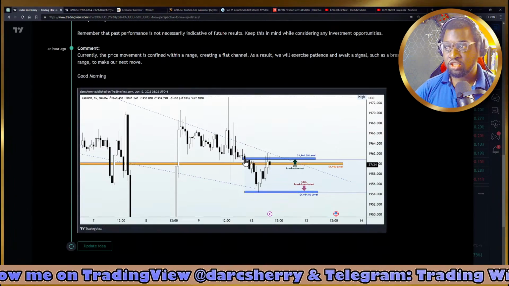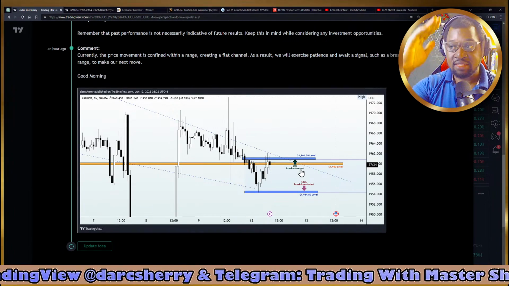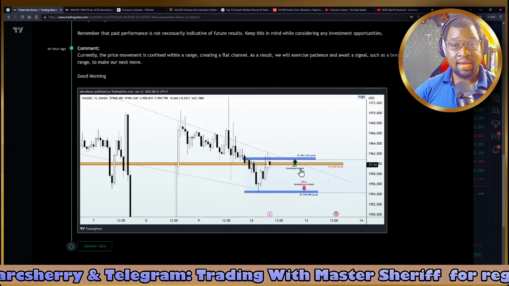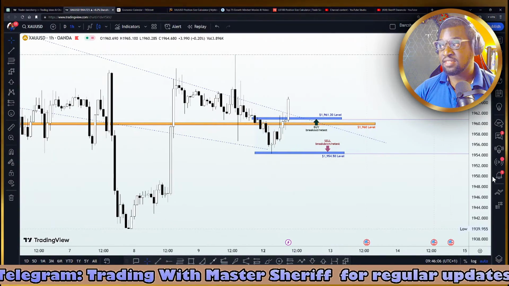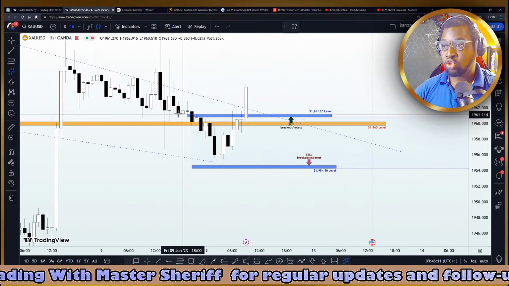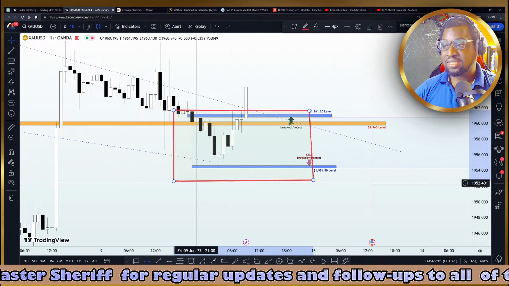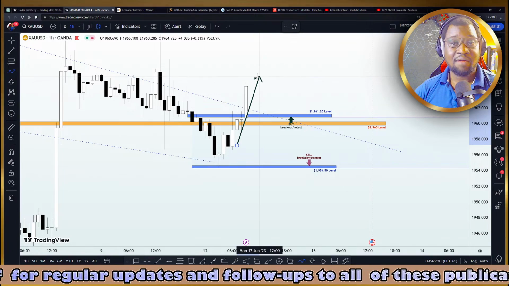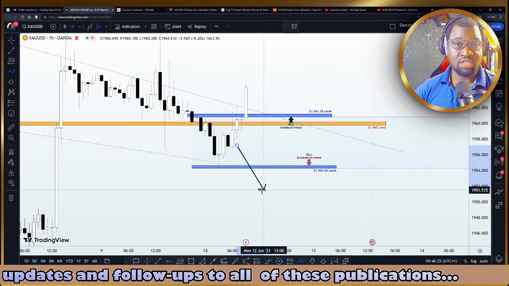And this was the screenshot of my chart right here, where we can see our price action has been finding it difficult to break out of the structure, giving us a level of indecision in this market. Let's go back into the live chat. Whenever we have a simple flat channel like this, you know how we do it. The next thing we want to be doing is to remain patient, waiting for a signal in the form of either a breakout of the resistance line for an opportunity to buy, or the breakdown of the support line to give us an opportunity to sell.